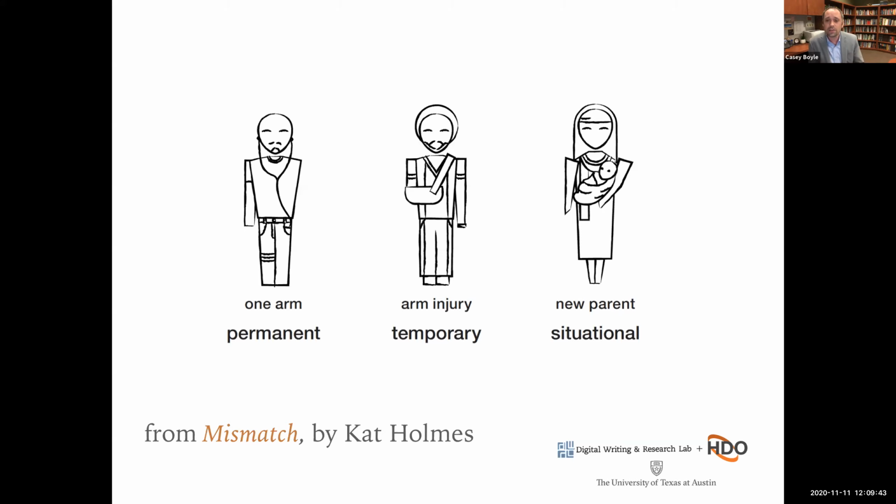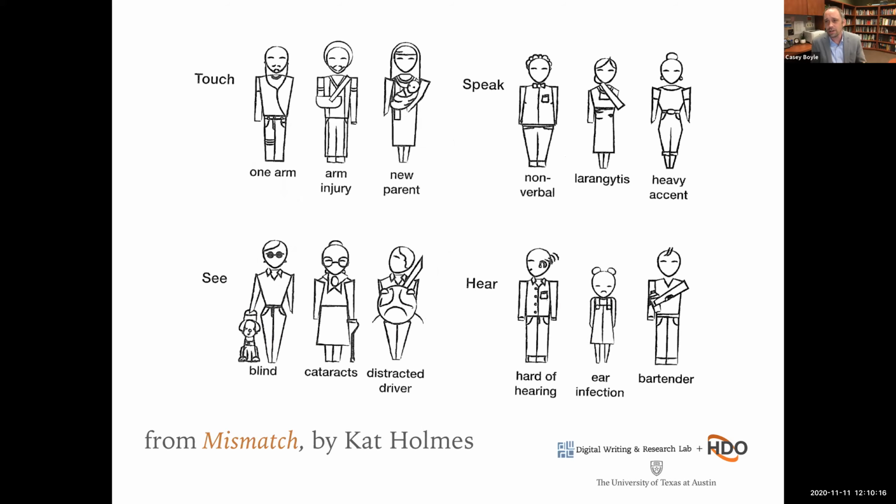It can also be situational. So, for instance, if you're carrying a bunch of luggage, if you're a new parent and you're literally carrying, I guess, different kinds of luggage, right? You're carrying a child, right? Opening a door, for instance, might be difficult. So, all of these people, whether it's a permanent injury or temporary injury or situational injury, if we think of disability in the social model, they're all disabled for a particular situation. That could be opening a door, it could be going up a flight of steps, it could be any number of things, right? This isn't just about bodily or like touch or using one's arm.